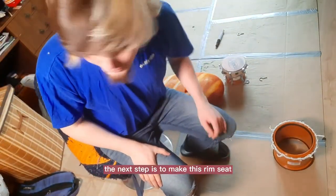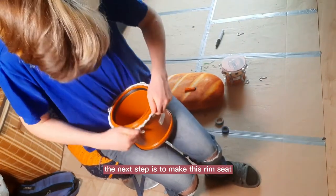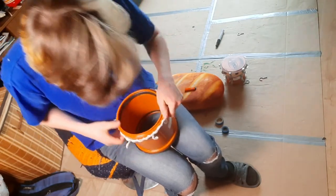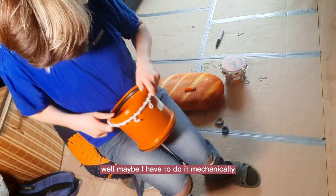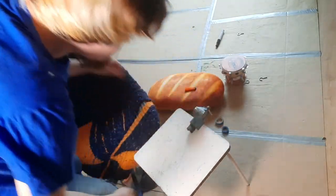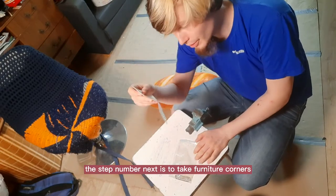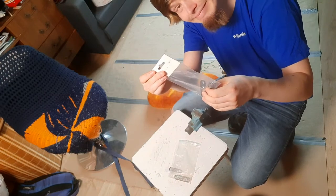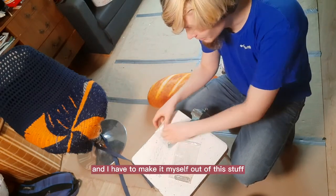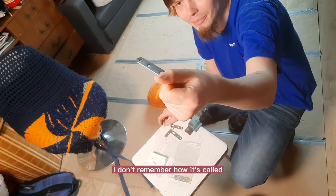The next step is to make this rim sit. I cannot do it manually. Well, maybe I have to do it mechanically. The next step is to take furniture corners. I bought the wrong thing, and I have to make it myself out of this stuff. I don't remember how it's called.